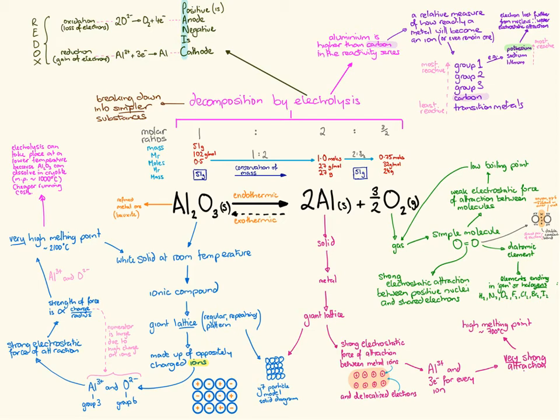The way I started this mind map was simply with a chemical equation, a particular reaction. I started with aluminium oxide becoming aluminium and oxygen, and I built from there. One of the things that I did is I made sure I added the state symbols, and our state symbols reflect the structure and bonding that's present in these particular substances, and that's what then goes on to explore. So we recognize that oxygen's a gas.